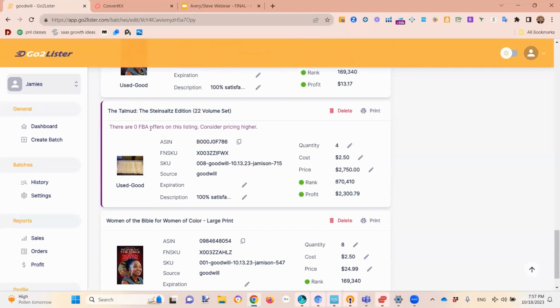What you can do is open this up and say, oh, there's no other competition for prime offers. So instead of pricing this book at $100, I'm going to price it at $150. And you can literally make $50 extra profit just because you were smart enough to look at the book and price it anywhere from 20 to 50% higher. Sometimes you can price it 100% higher. Amazon does their best to keep the prices low. I'm sure you guys have seen Amazon in the Supreme Court. They're getting in trouble for price gouging, especially during 2020. So Amazon does not tell your repricer the most competitive prices.